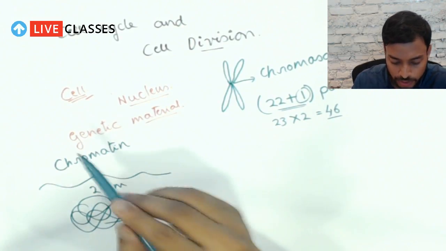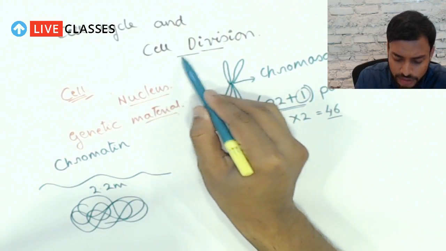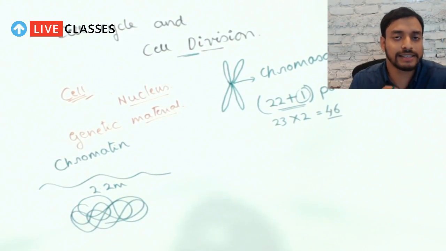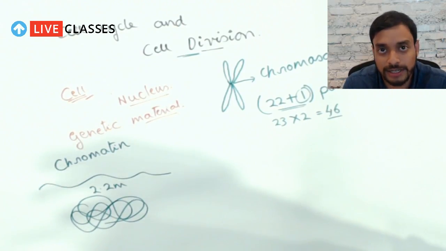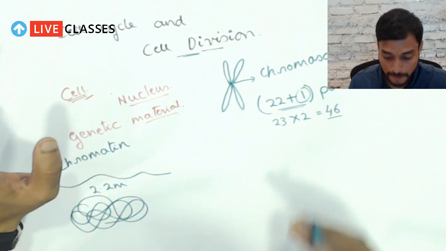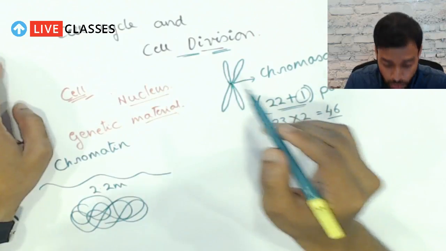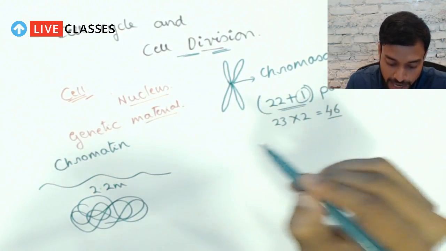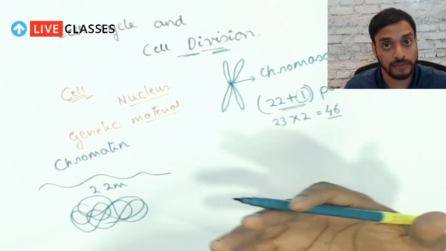Now the very basic question is, why cell division? Why does the cell need to divide? You think that there is a cell, it has to grow, it has to increase its number, correct? So how will it increase its number? It can increase its number by the process of cell division. Through this process only, this number can be increased. And this cell division is the reason why I'm growing, right?